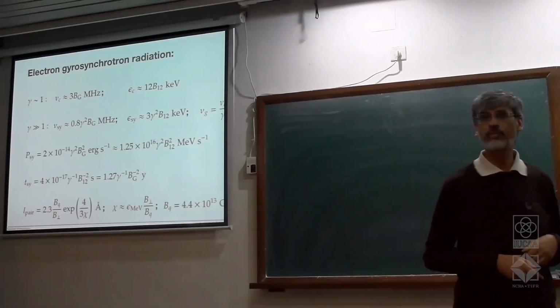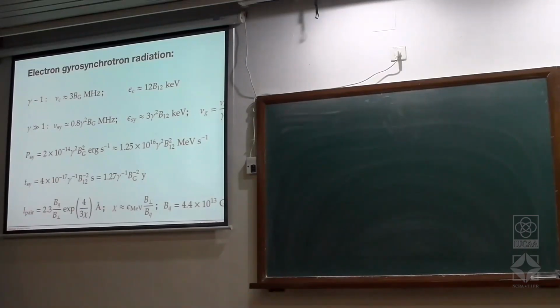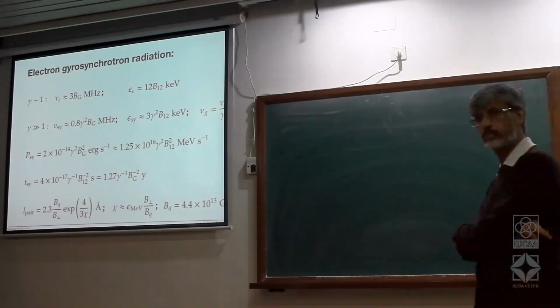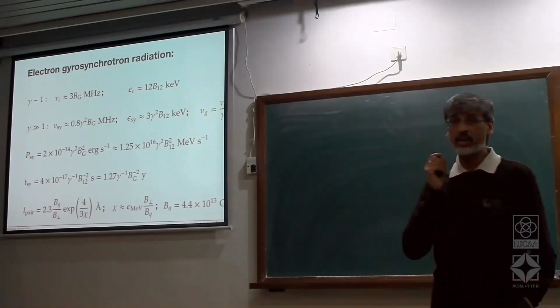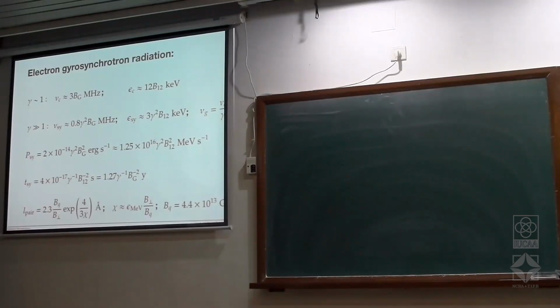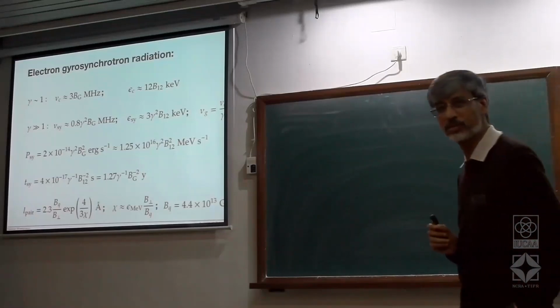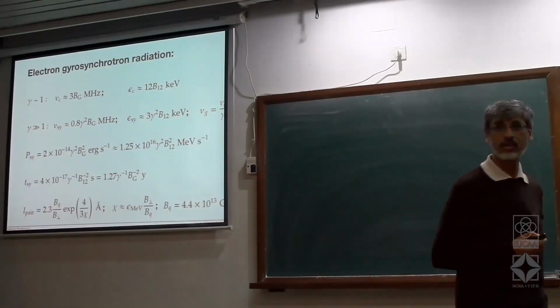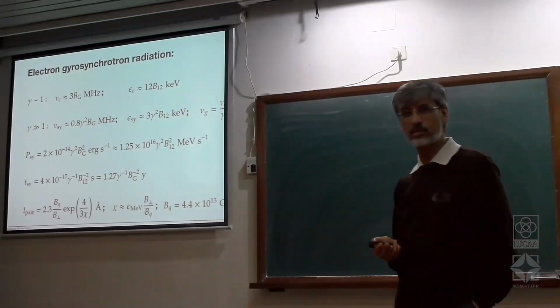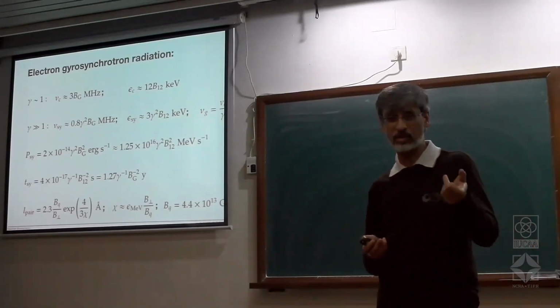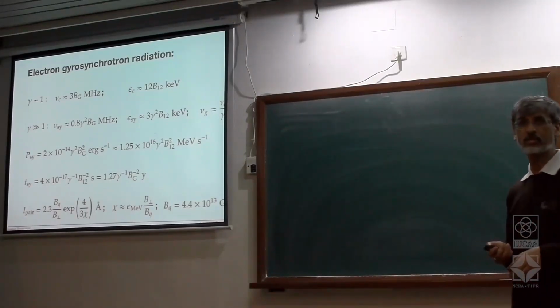I have one question: I don't understand the physical significance of this quantum critical magnetic field. How can I compute it? Oh, this is where the energy of the Landau level becomes equal to the rest energy of the electron. Which Landau level? It is quantized. The Landau level spacing, basically. Yes, the Landau level spacing.